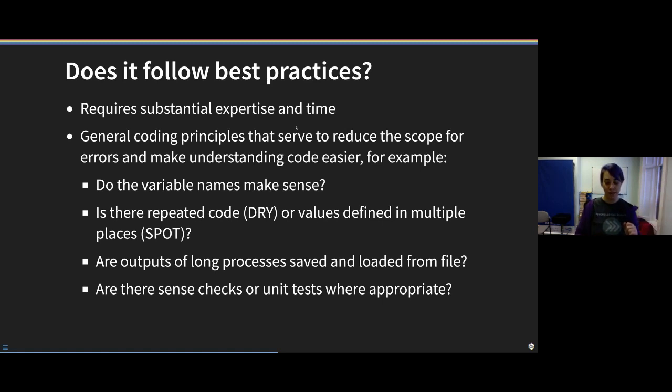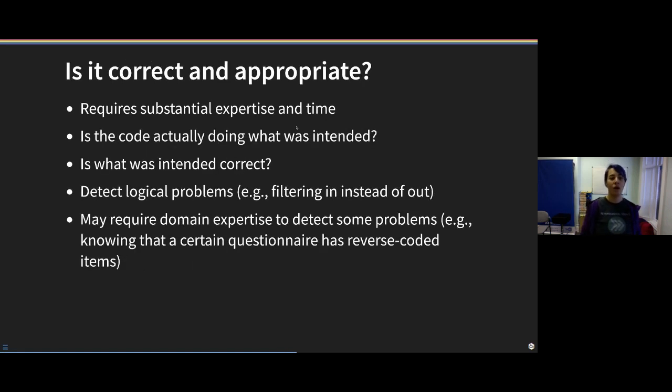Oh, that wasn't the final one. Okay, so our final final one is a check that might require domain expertise. So again, most appropriate if you are somebody with a similar level of or a higher level of coding experience than the person that you're checking, and also you might need to be in the same sort of disciplinary domain. So that you can check to see if the code is actually doing what it was intended to do. Here the coder can help you out by explaining what did they intend to do, instead of making you infer what they intended to do by what code they wrote. You can check to see if what they intended to do was correct.